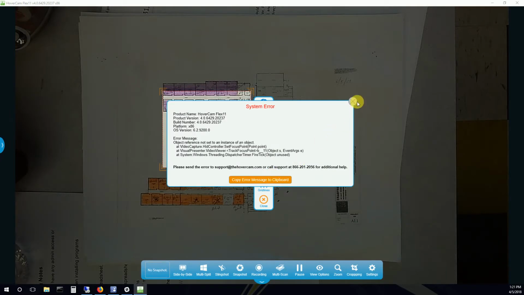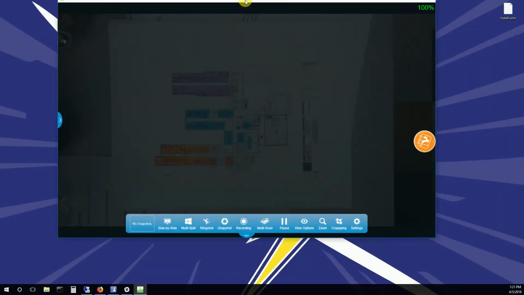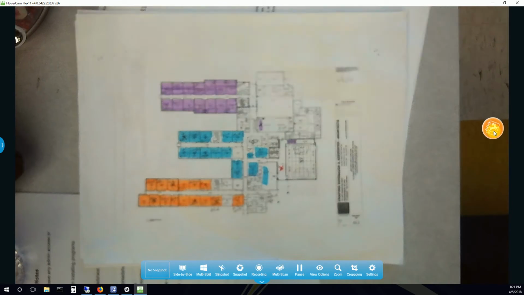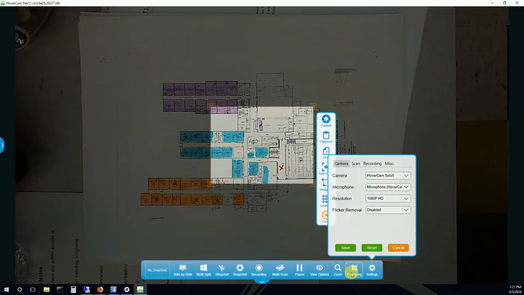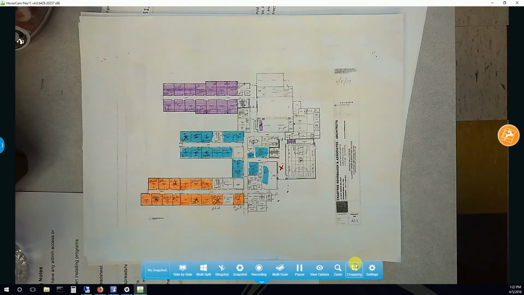Straighten. Oh, crashed it again. Maybe there's some features we probably shouldn't be using, or they just need to make their product better. Okay. Straighten, useful for something like a textbook with a thick binding where the page kind of folds in at the binding. That'll attempt to straighten it out, make it look like a flat page. And Gridlines allows you to add gridlines to the image.